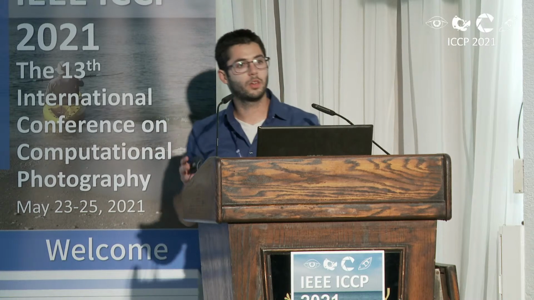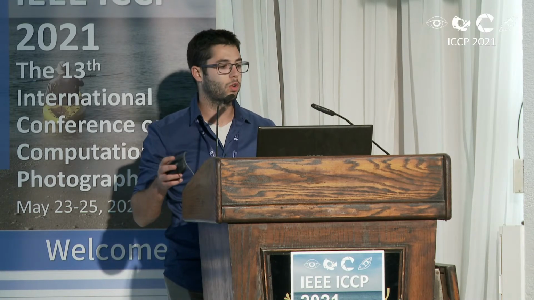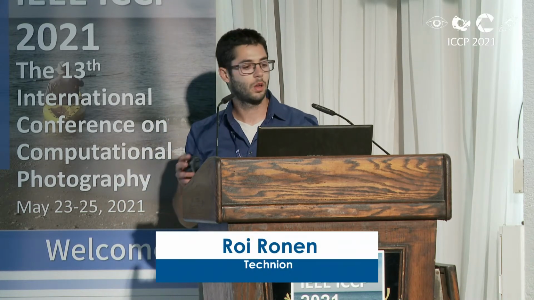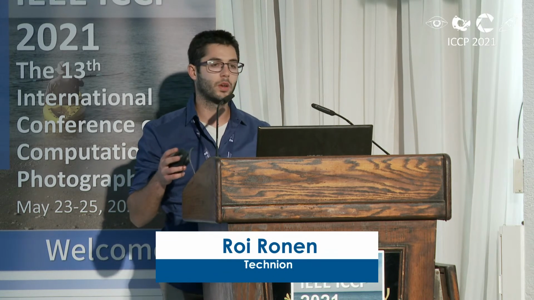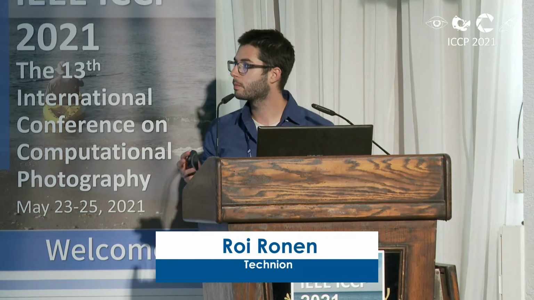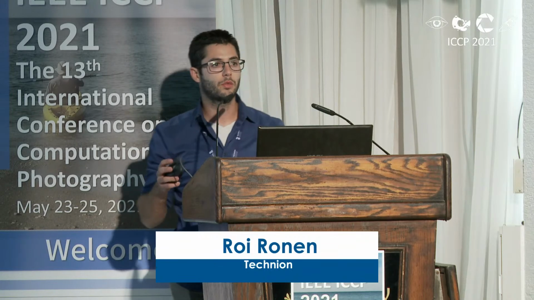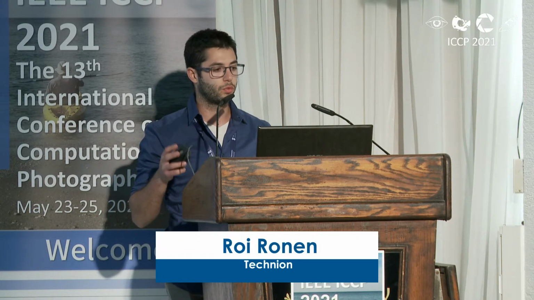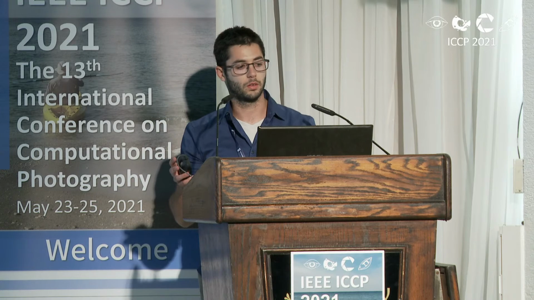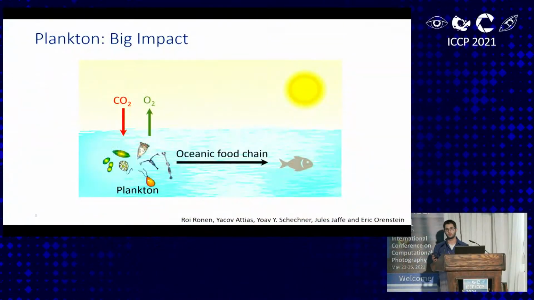So our work is a continuation of the pioneering work of Aviad Levis et al., which have generously allowed us to present to you some of their own slides. Plankton are important for a variety of reasons, mainly environmental. Although these organisms are very small, they appear in huge population. Thus, they play a critical role in producing oxygen and absorbing CO2. Also, they are the first link in the oceanic food chain.